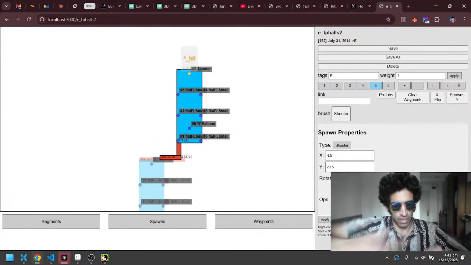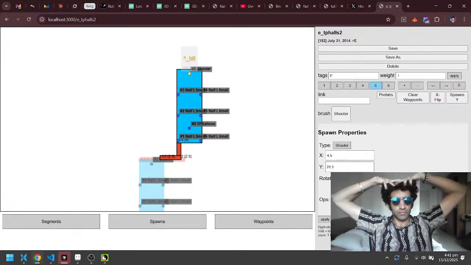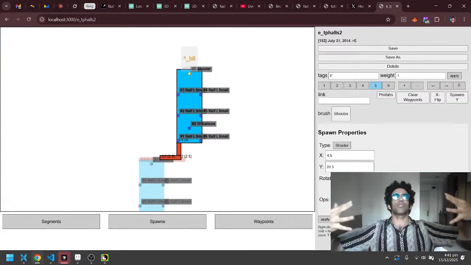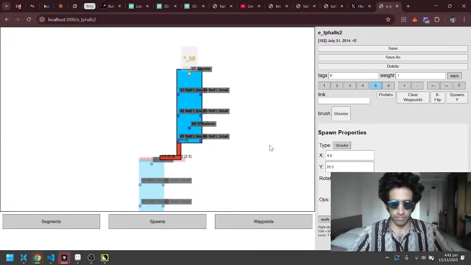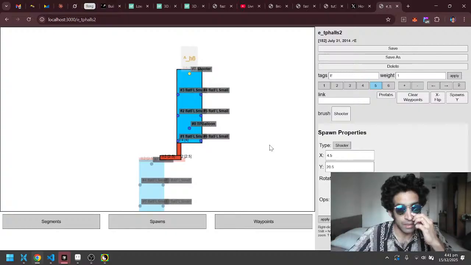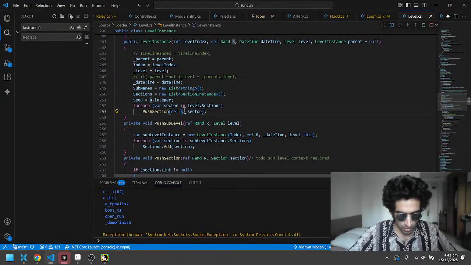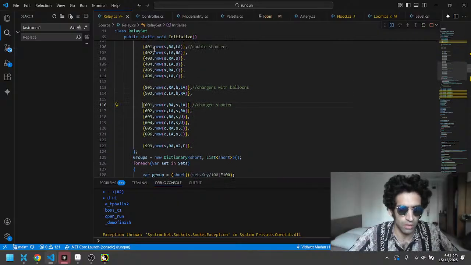Yeah, the Astro does feel like it's more in your face now. But that's good. I like the immediacy of it. It needs to be just that little bit imposing almost. It really takes you out of the level. I think that's what I'm going for. So 600. I think 600 is double shooters, charger shooter. No, just give me a double shooter, man.